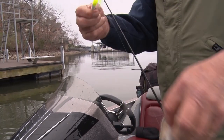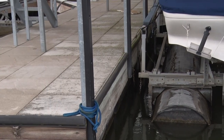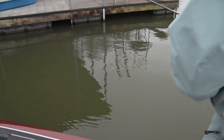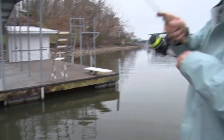Steve, how long have you been doing this? About ten years. And how long have you been crappie fishing at Lake of the Ozarks? Oh, 30, 40 years. Because when I first came down here, Steve and his son introduced me to dock shooting, and I'm not kidding you — I've fished all over the country. Fishing's been one of my big passions in my life. This is one of the coolest things I've ever done in my life. It's so much fun, it's unbelievable.